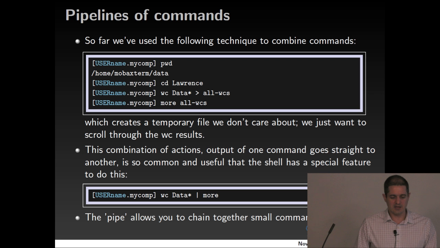Okay, so far we have used the following technique to combine programs, right? We redirect the data to a particular file, and then we open that file in the terminal, right? But this combination is very, very common. A lot of commands print their results to standard output, and a lot of commands get their input from standard input. So they created what is called a pipe. That is a way to chain the standard output of one command into the standard input of another command. So you can chain several commands together in one line, making what is called a pipe or pipeline, right?